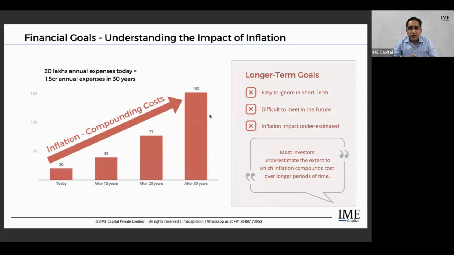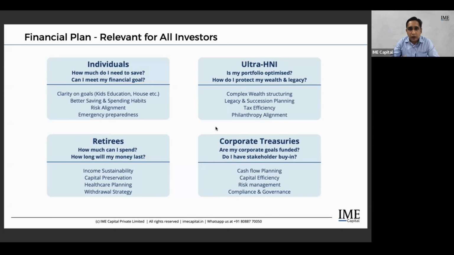Now, for the purpose of this webinar, we will be taking the example of a specific type of individual and using that as a framework to show how you use the financial plan, risk profile, etc., to narrow down. But everything that I'm indicating is actually true for every one of these types of investors. The process remains the same. The requirements are all that's really changing.